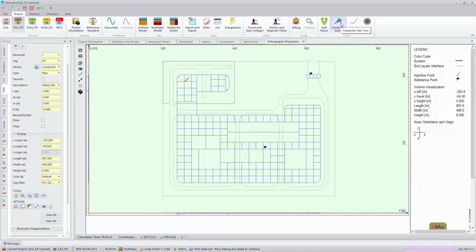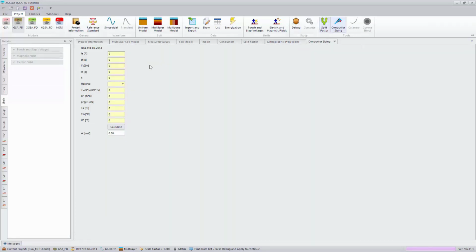Before we do that, what we'll look at is the conductor size as well, making sure that that 70 millimeter cross-sectional area is sufficient to support the 26,000 amps that's going through our system. So we'll enter in that 26,930 amps. That has a clearing time of half a second. We can also look at other faults at the same time. So we can look at another fault occurring with 21,890 amps, and an identical clearing time.